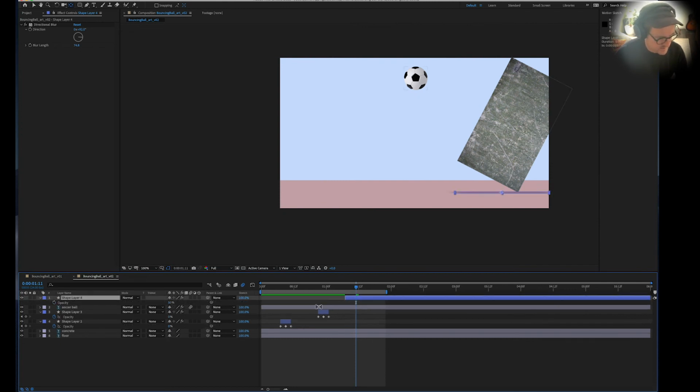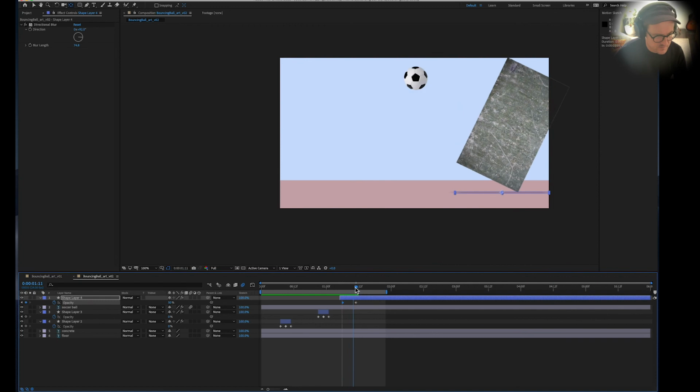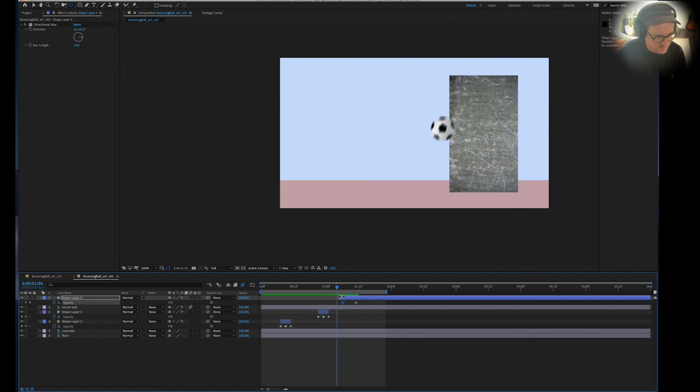So opacity, I'm going to keyframe from there, from 0 to 50, so something like that.